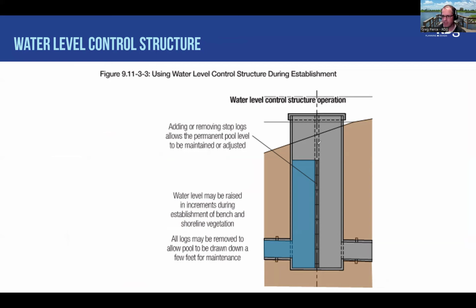I tend to like specifying. There's a company out of Adair called AgriDrain that produces these. They're relatively inexpensive and pretty easy to use, but you certainly could use a different manufacturer or design them kind of yourself. The main thing is to pick one where these stop logs are going to seal really good and not leak, because you want to make sure to hold the water level at the appropriate elevation. So they usually require kind of a track with a gasket, and they're usually oiled up to get a good seal.